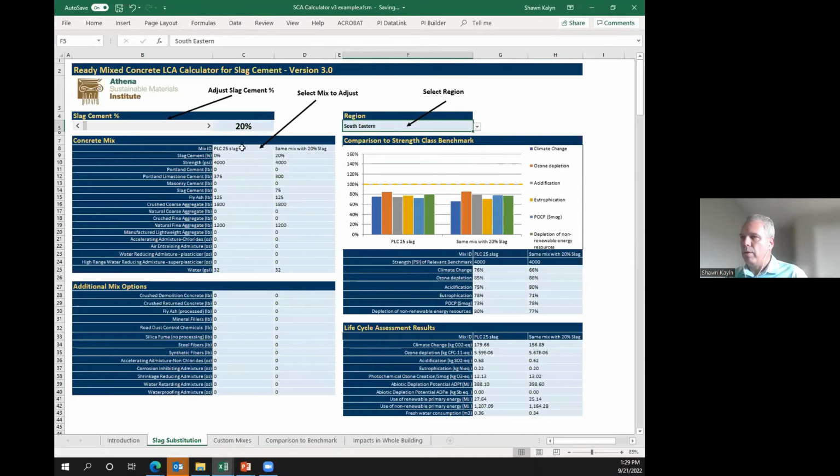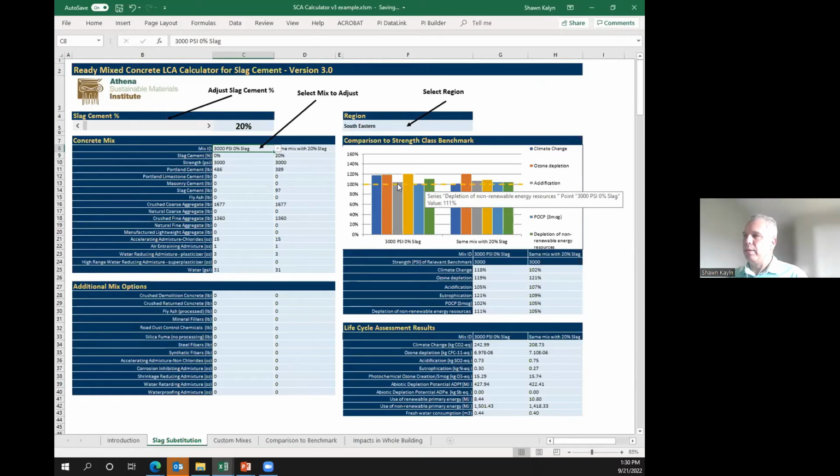So in this case also, let's say, because remember I told you where those mixes are populated in here now, I could say, okay, we're looking at a 4,000 PSI, or I think we're using a 3,000 on this one. We can look and see, okay, if I use no slag in it, I'm going to be higher than the regular benchmark that maybe that's what the designer had in it, but said must use Portland only cement. And in this case, we could say, hey, we're not going to hit our targets of what we want. So let's say in this case, the GSA is saying we need to have it at 200. Right now, we know we can't get there with what we have.